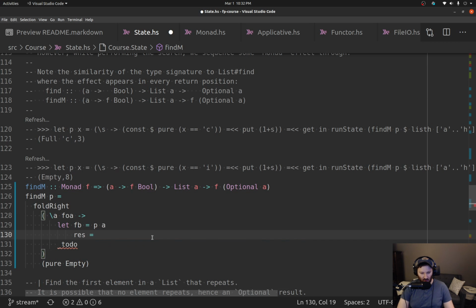So I'm just going to play around here for a second, get the formatting working. So I'm going to say result is, I have this FB. I need to check if it's true or false.